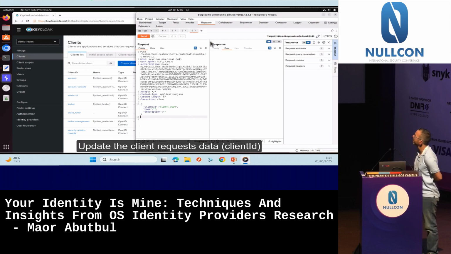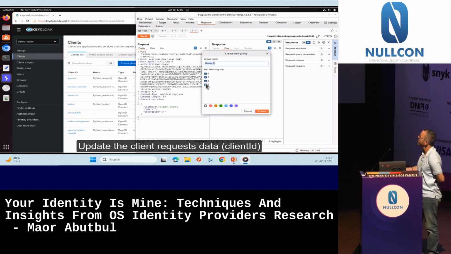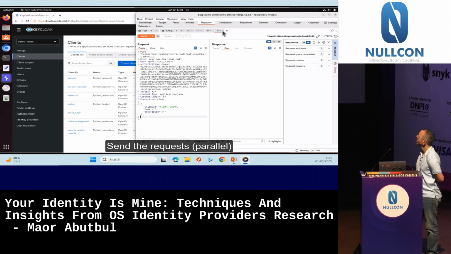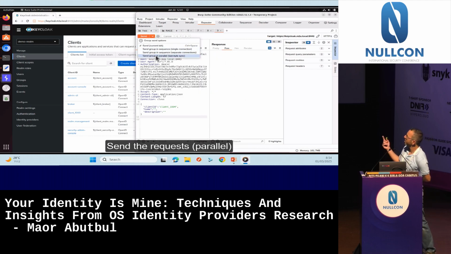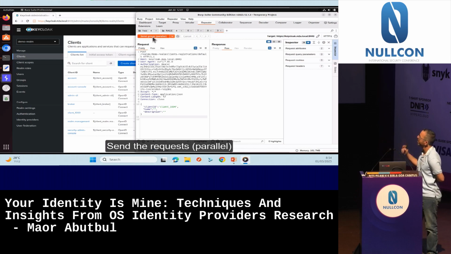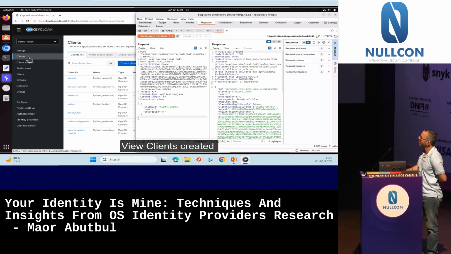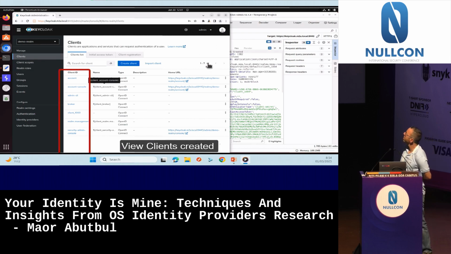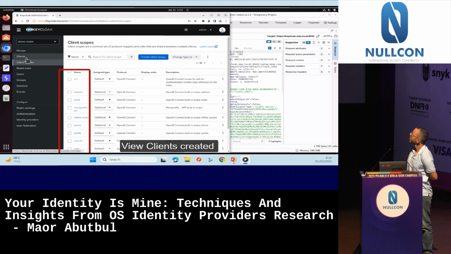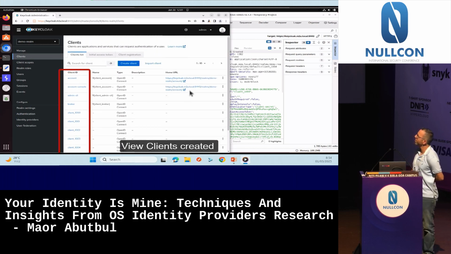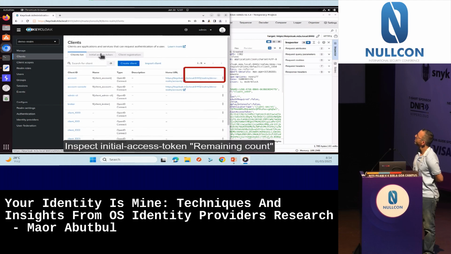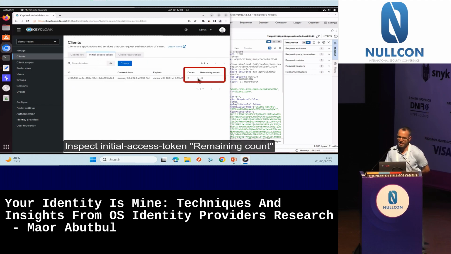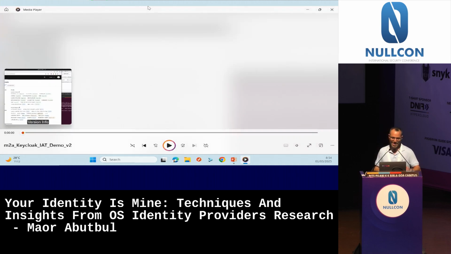Now we group them together and just give the group a name. We select the option Send Group in Parallel and we send it. Now let's look at the clients. And we've created 5 clients. And also, we have a negative number in the remaining count in the response.